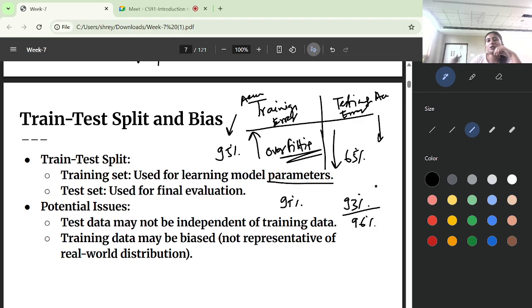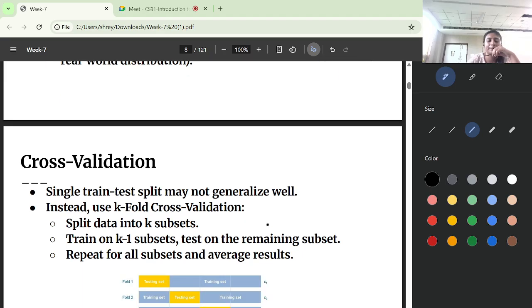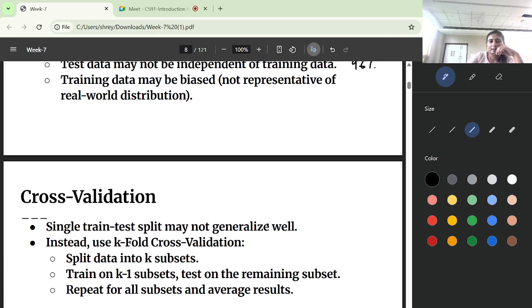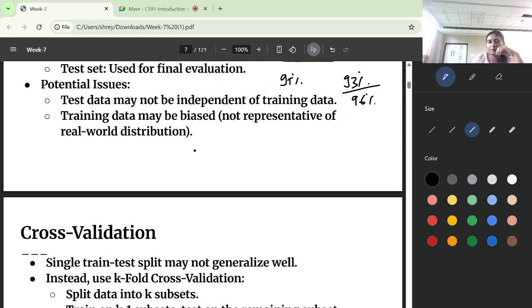So this evaluation is given as a performance metric. Okay, your model is now 95 or 96% accurate. This is how we generally do the pipeline. Now the question arises, let's say there are 100 samples. Generally what we do is we put a ratio of testing and training.